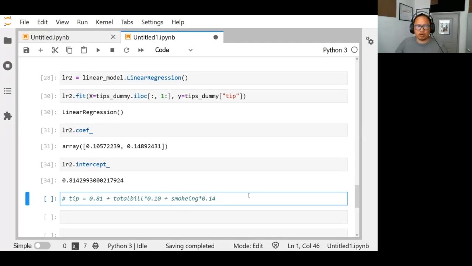So if they're not a smoker, this part will equal 0, and then we only care about their total bill.